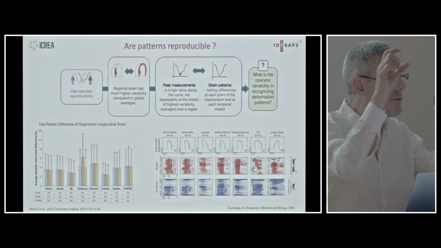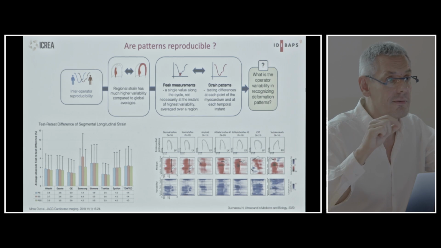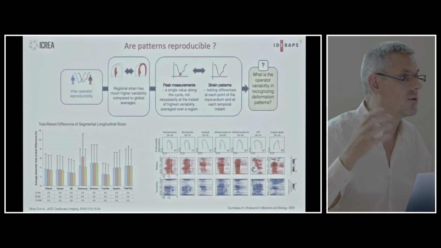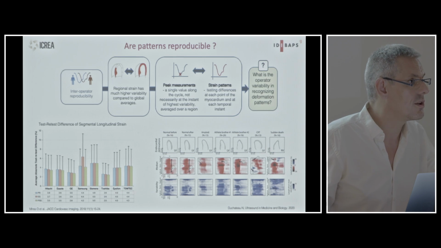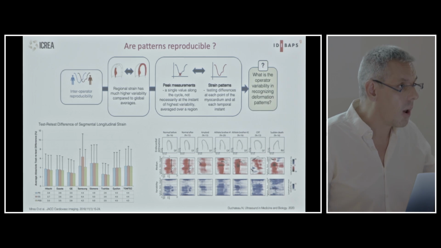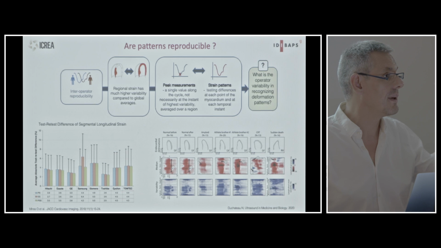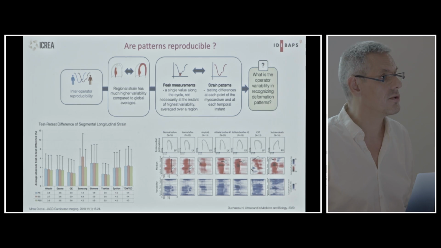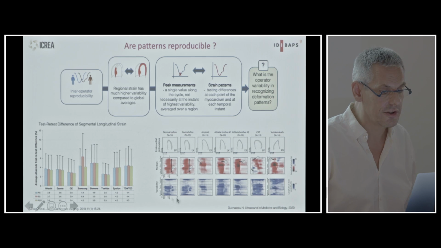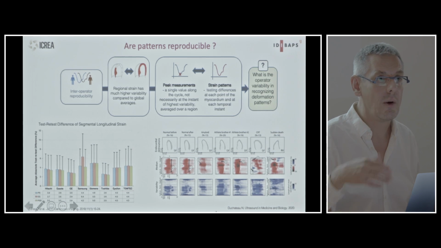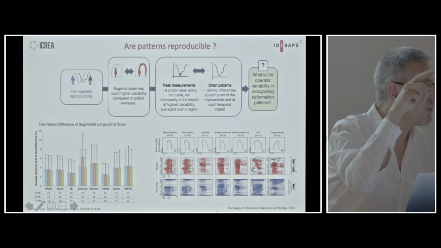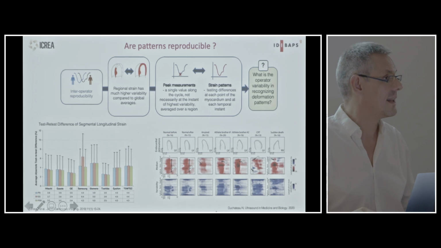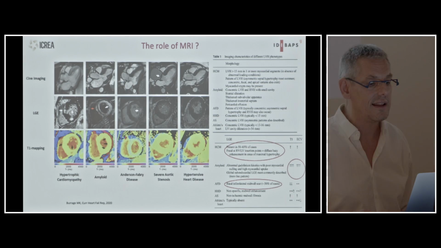So even if there are differences locally, you could measure, for example, the basal strain and compare it to a cutoff. Unfortunately, local strain is not very reproducible. Global strain is rather reproducible, but values of local strain are not reproducible, but patterns of local strain are very reproducible. And there's also a study that we did at some point where you can really indicate that people, once they know what to look for, they can recognize it, even if the value of the strain there can be different.